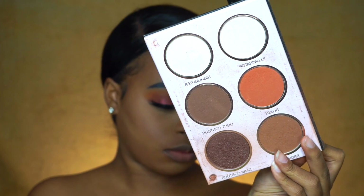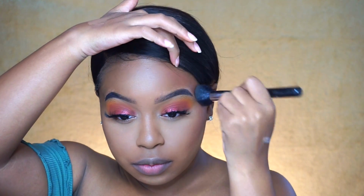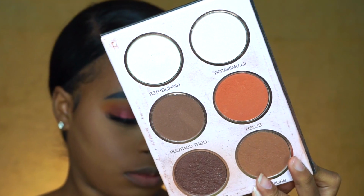I'm going to take these last two dark shades in my Ellen Tracy contour palette, contour book, I'm going to go ahead and chisel out this face, make me look snatched without the, you know, surgical nonsense. Then I'm going to take my orange blush from the same palette and apply my blush. I wanted everything to be pretty much monochromatic for this look.